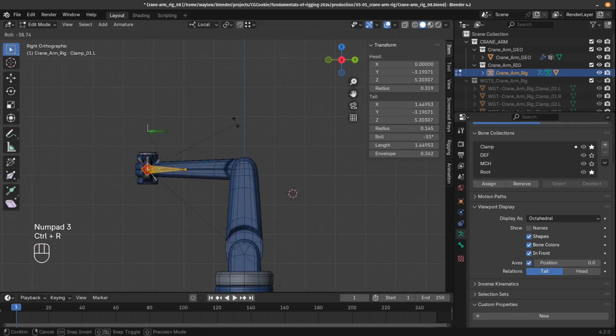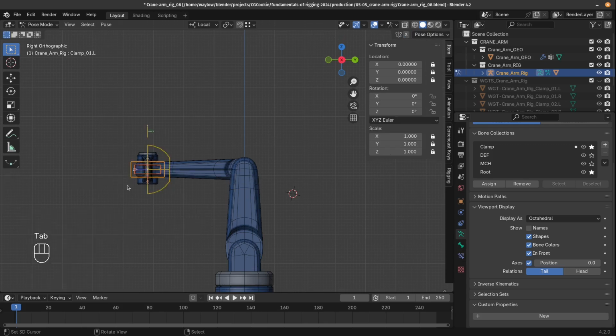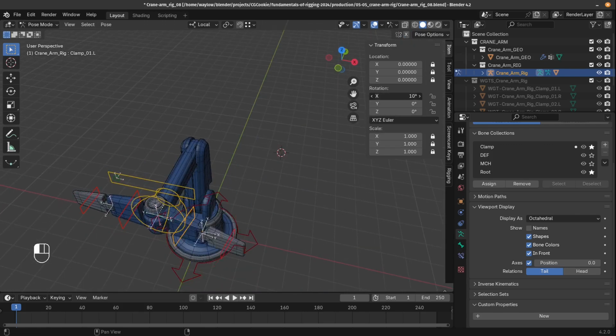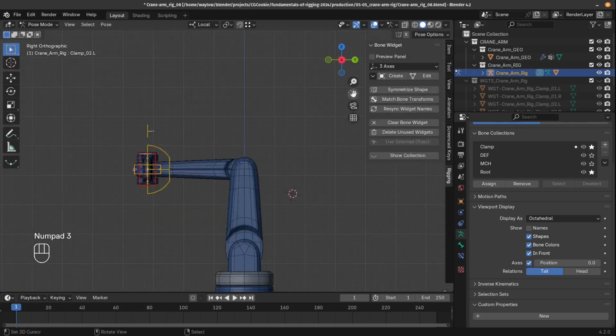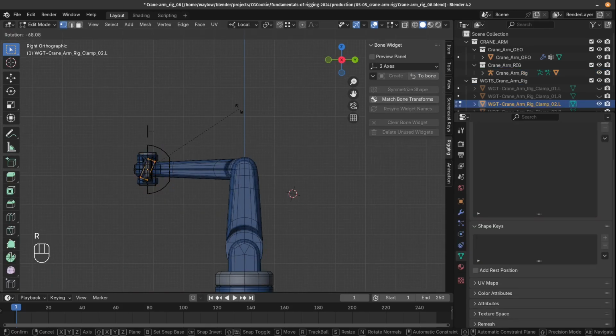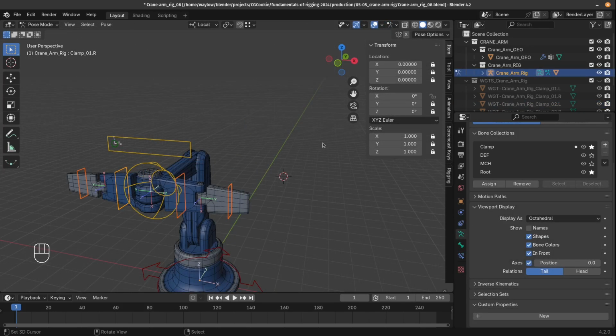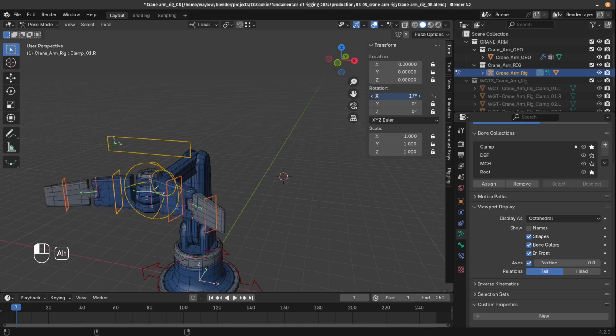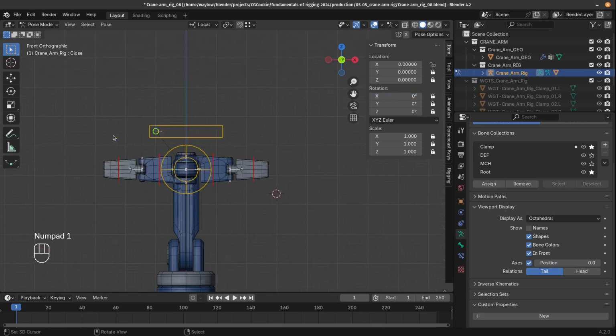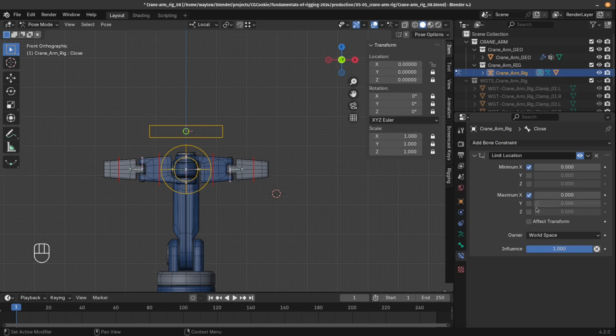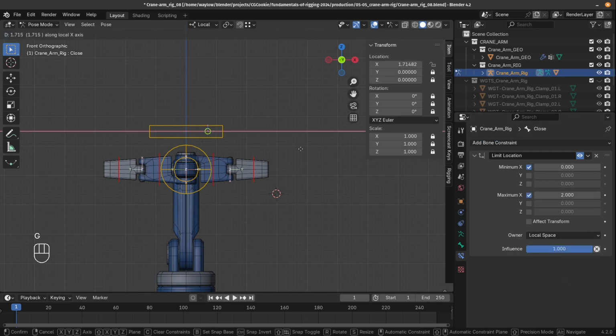And now I come back to those clamps and I rotate the bone roll in edit mode so that the Z is pointing forwards and the X is down. Hopefully you've already done that, so you don't need to do that step, as well as fix the widgets here. Because I rotated those bones, my widgets are wrong, so I just have to amend that. But after making those adjustments, I lock everything except the X rotation. Then I make it clap like a seal. And the last little thing I do is add a limit location constraint that targets the X location, so it's limiting it between 0 and 2.